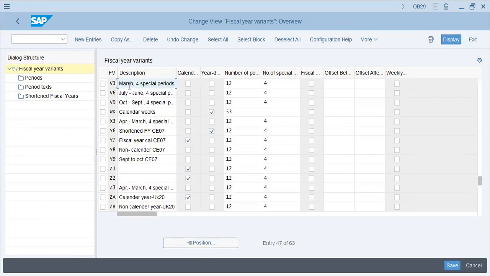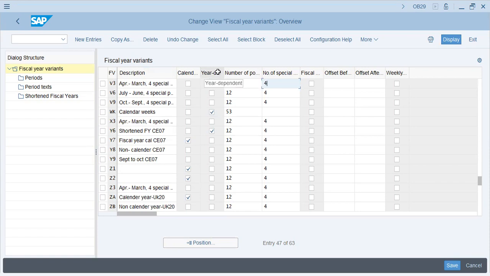V3 is April to March. And we have some checks over here: calendar year, number of posting periods, and number of special periods. Now, calendar year is January to December, and that is allowed only if the fiscal year is January to December. Only then can it be a calendar year.